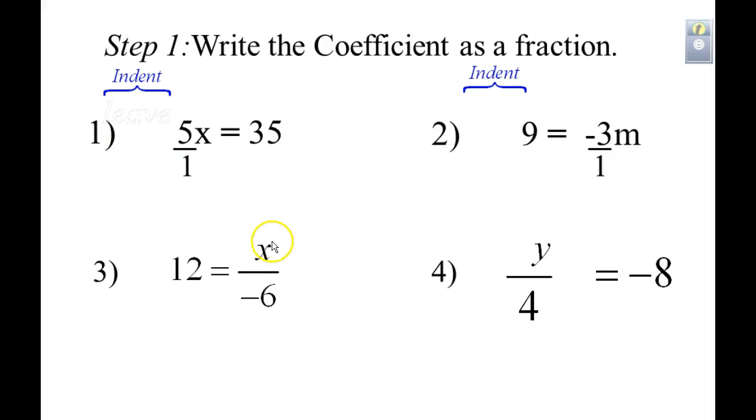Now, what about number 3, where it's kind of a fraction? We have x divided by negative 6. Well, what number is technically in front of the x? 1. So that's technically a 1x. And what you can do is separate the variable and the fraction. So if you move that x out of there, it's now in the right format. 12 equals 1 over negative 6 x. And now we can clearly see, oh, we have to multiply both sides by the reciprocal, which is negative 6 over 1. Same thing on number 4.